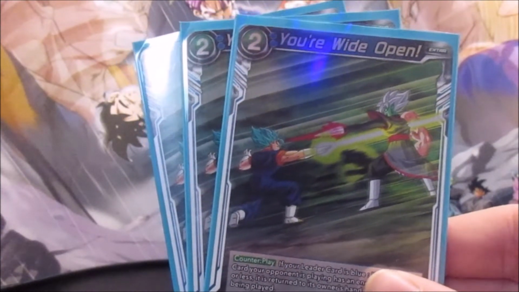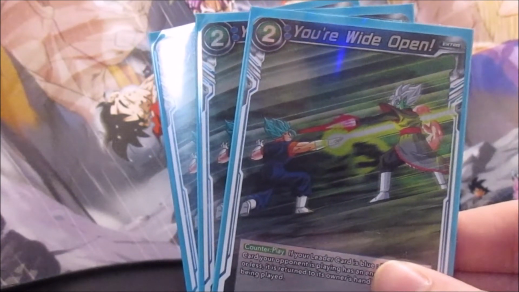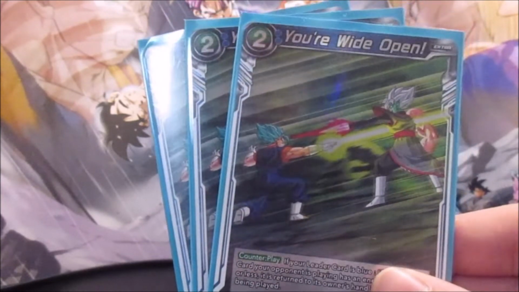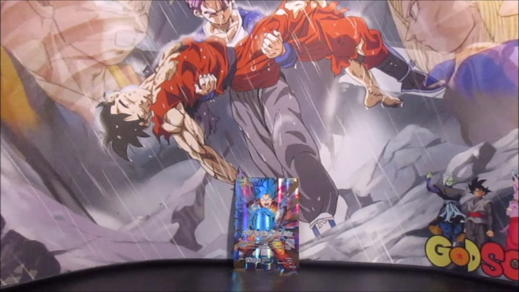It's a good counter card, 2 energy. Your leader can give you that extra energy. The 4-drop Gotenks can give it to you. Sensu Bean can give it to you. So there's just a lot of options. It's a good counter against any 4-drop that your opponent plays or less. So really decent card from the start of the game all the way even into the later stages.